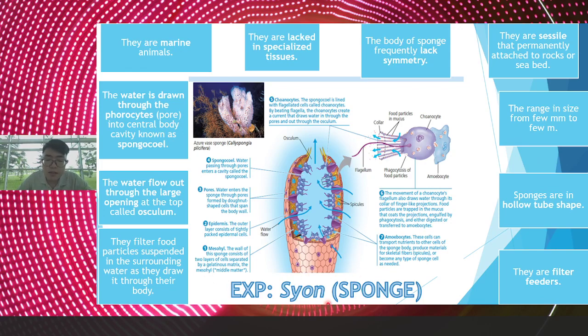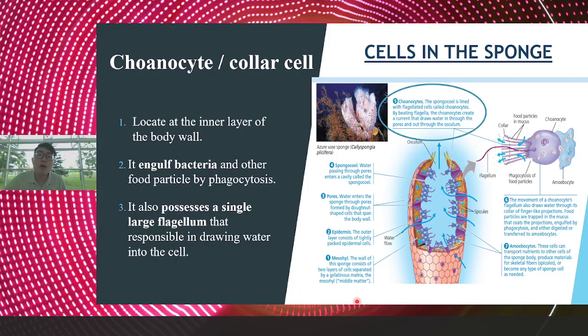So the example of species is Sycon. Ini scientific term, genus name, and the general name is sponge. Okay. After that, you have to know the cells inside the sponge. Yang tadi, just now I explained the general characteristics, general behavior of the Porifera, but now you have to focus on the sponge species. You have to focus on it, and you have to know the cells inside the sponge.